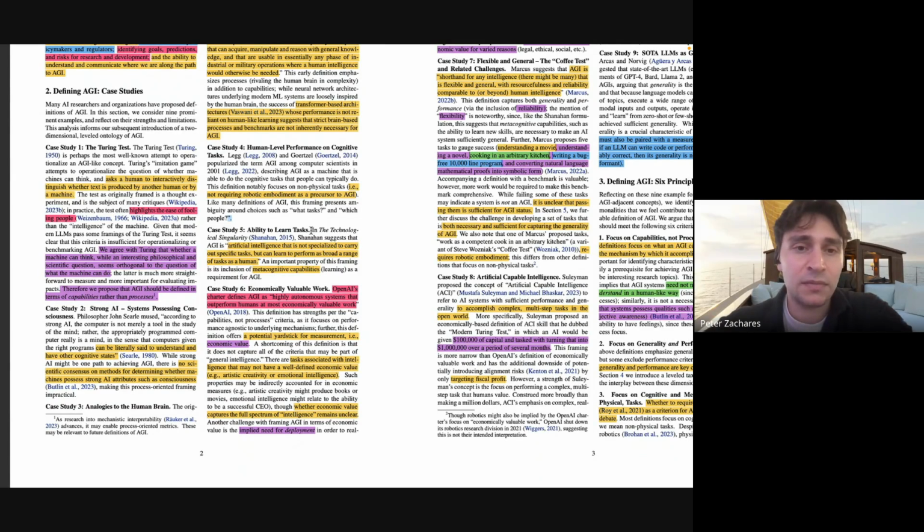Case study 5 is ability to learn tasks. I think this makes a lot of sense, that if an artificial general intelligence can't learn to do something new, then it's really not that intelligent, because I don't think it's possible to create an omniscient machine that can accomplish every task. It probably has to learn over time to accomplish new tasks. I bet you could show that mathematically too. Like the size of the machine would be larger than the universe or something like that.